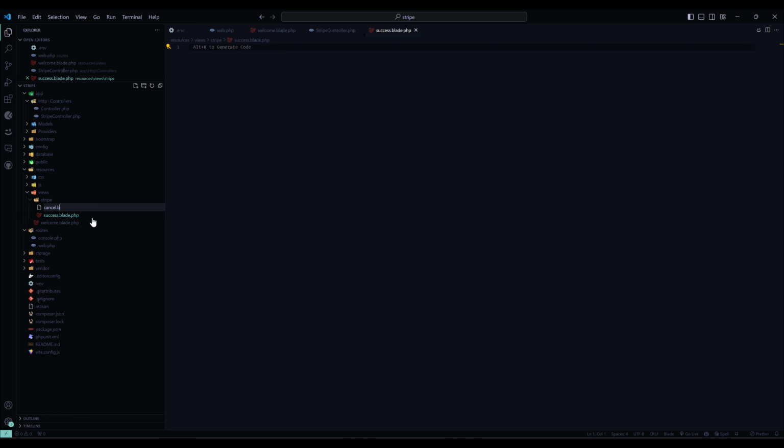So now for both success and cancel, we're going to make use of the view which I created for both of them. So let me just quickly add back to my view. This is going to be for success. Basically this code I'll be sharing, I'll upload it on GitHub.